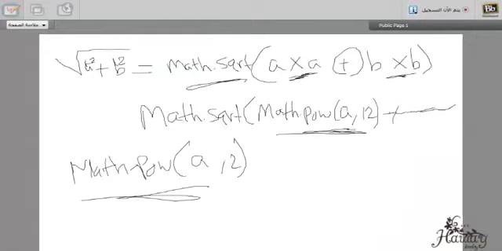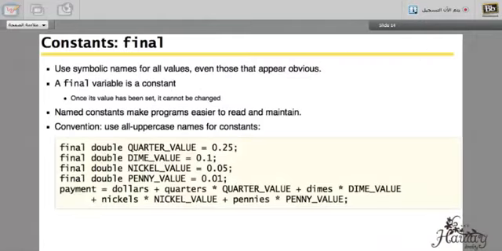Right, I need to press on a little because we have quite a lot to cover in this lecture. Now, this is a new topic as well. It's finals. We're going to talk about finals. Anything in Java, any variable that is declared final, the value will never change. So if you declare final int a equals 5, the value of a will always be 5 within the class. It will never change.